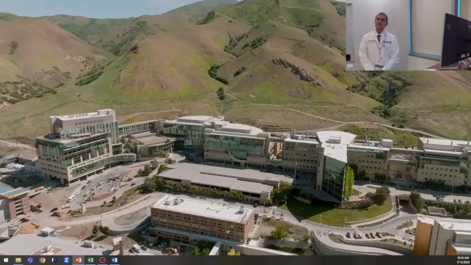The next question says, what are the signs and symptoms that MDS is now progressing to AML? Yeah, that's a good question. It's all related to the extent of how the blood counts evolve. So if someone started to have more fatigue, that could be evidence of disease progression. Bleeding, bruising, that too could be evidence of disease progression.